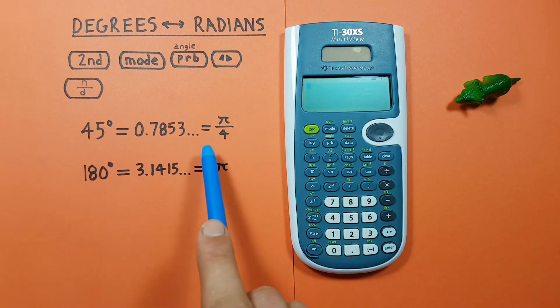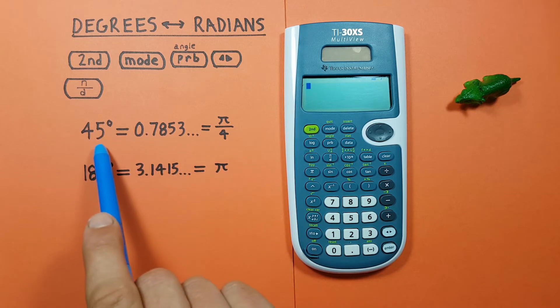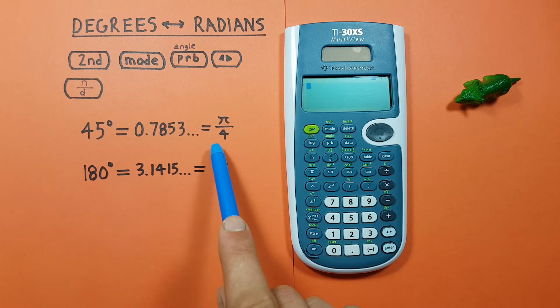What if we're given radians and want to get that as degrees? Well, to start, we need to remember to set our calculator to the mode we want our results in. So since we're going to degrees.